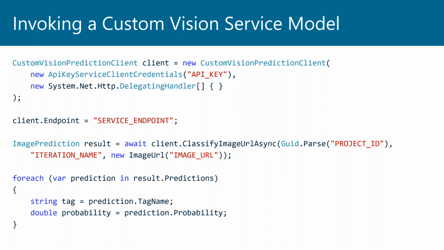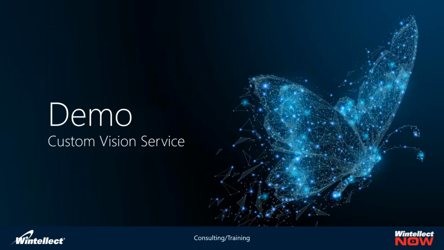Once you've trained the model, you make calls to it using code like this right here. So you can make calls out, you can invoke the model, submit a photo, ask it to tell you about that photo, for example, and everything about it is domain specific. Let me give you an example here.